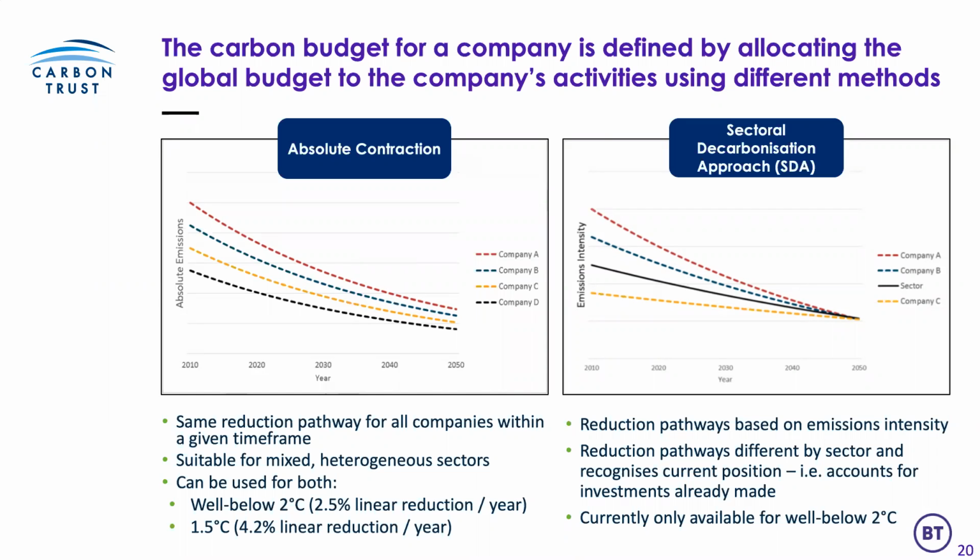When we were doing this work with BT, it was 2.5 years ago, so it was announced 2 years ago, not quite. And at that time, there wasn't a 1.5 degree scenario developed. The IPCC report on 1.5 degrees hadn't been published, but BT, being very ambitious, wanted to set a 1.5 degree target. So basically, they asked us to develop that trajectory and then set a target based on that. So we used what was published at the time.